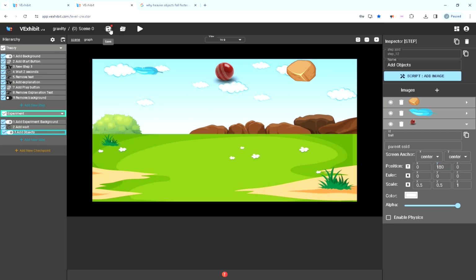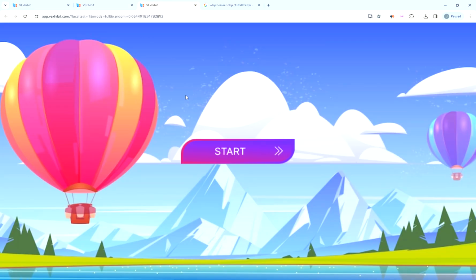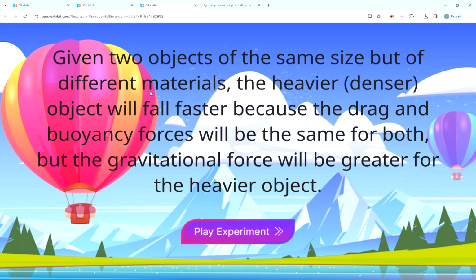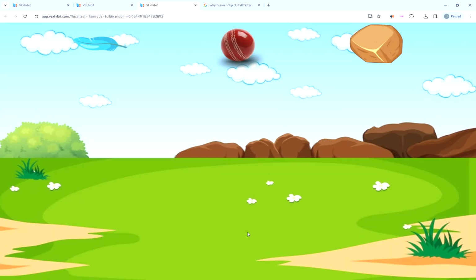Let's say play. Shall we play? It plays from the beginning, the background button, this one for 2 seconds, then it goes up, this will come, you read it, and then click on this one. This comes after a second, and these three appear. It looks like the stone is bigger, the feather size is fine, and the ball is also bigger.